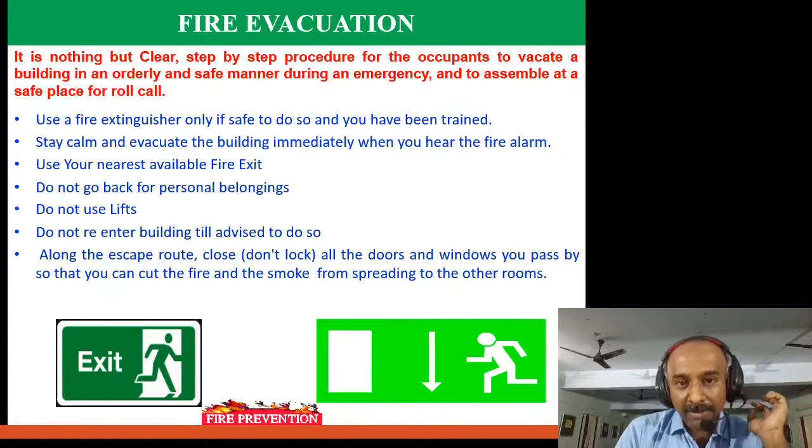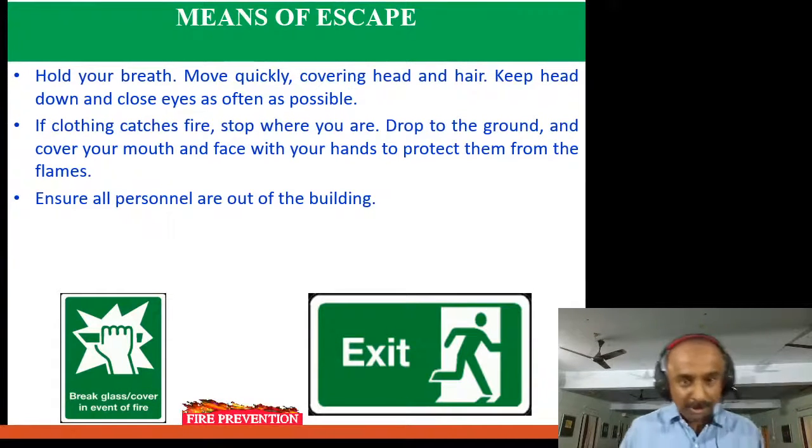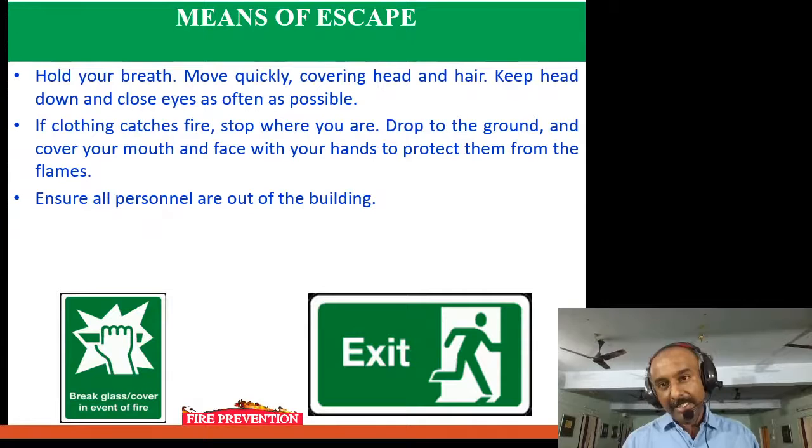So while evacuating, what do you have to do for means of escape? Hold your breath, move quickly, covering your head and hair. Keep your head down and close your eyes as often as possible, which may protect your eyes from the fire or the smoke. If clothing catches fire, what do you have to do?